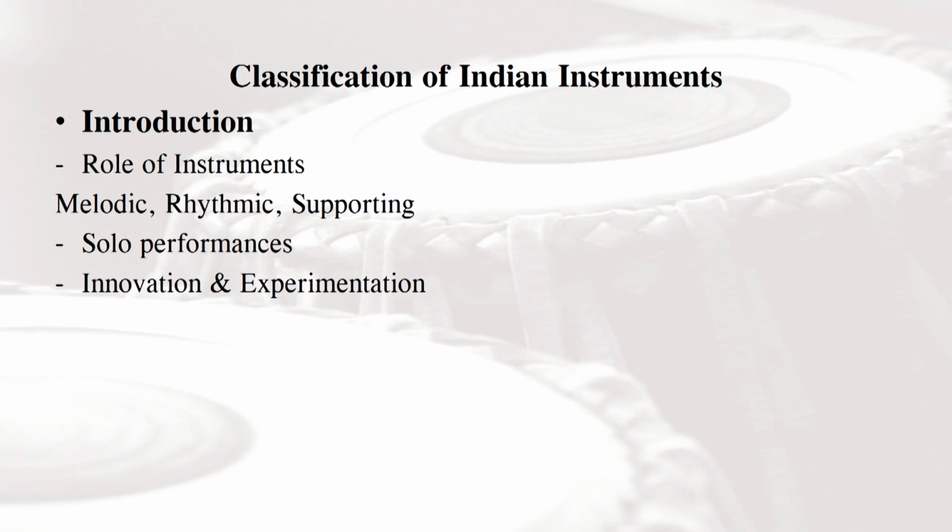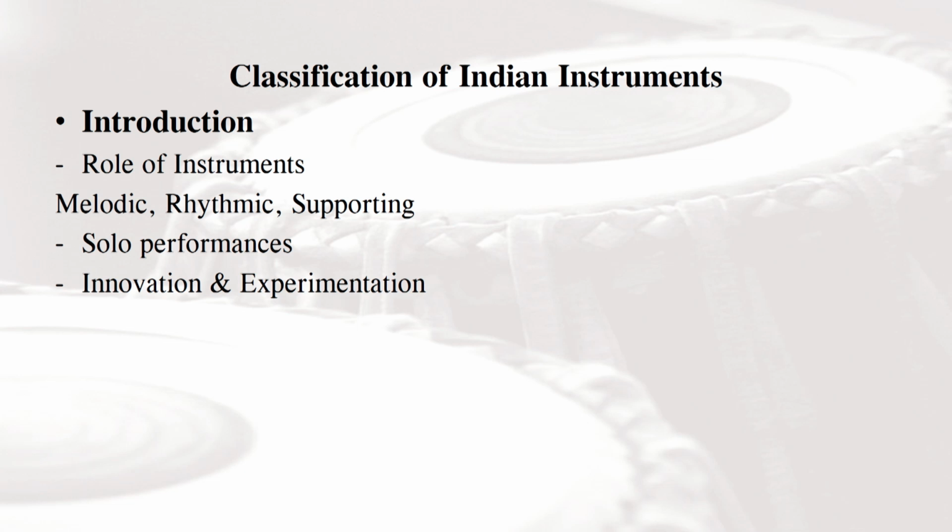Supporting and accompanying role of the instruments. The tanpura is a vital supporting instrument in both Hindustani and Carnatic music. It provides a continuous drone, setting the tonic and establishing the tonal framework of the performance. This drone creates a meditative atmosphere and helps maintain pitch stability for the lead musician.